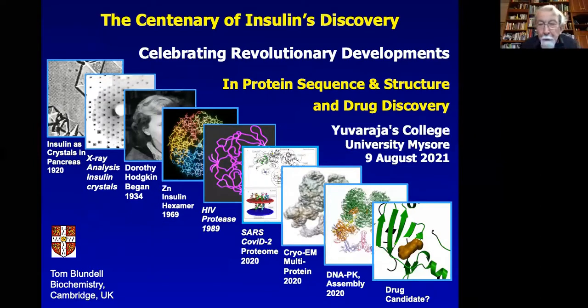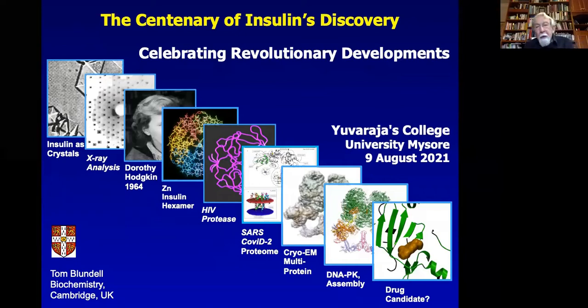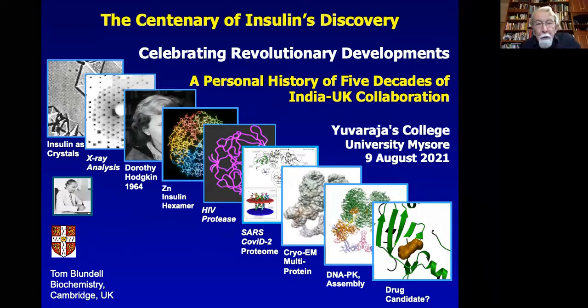And let me just say, I'm very pleased to be giving a talk at your university in Mysore. But I'm going to go back. I'll say a little bit when I'm going of my own connections with India over 5 decades. The first person who really I got to know was Siv Ramasesan. Many of you, I'm sure, would have heard of him. He came to Oxford in 1964, and I was there and got talking to him about India.